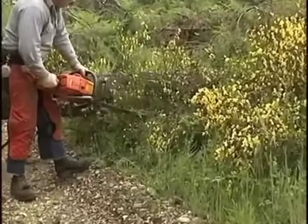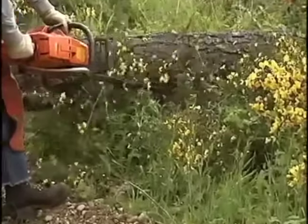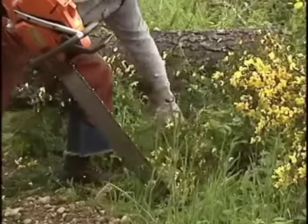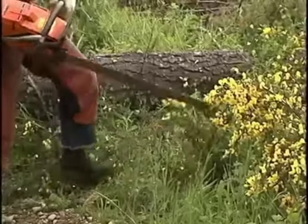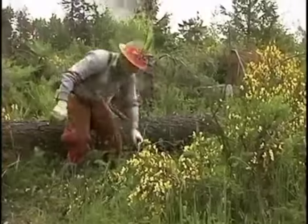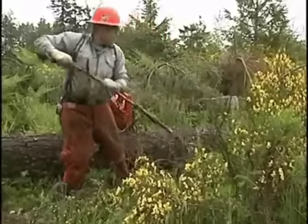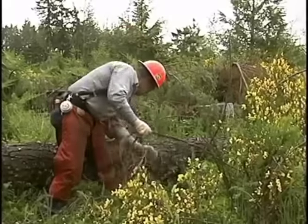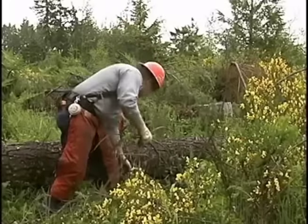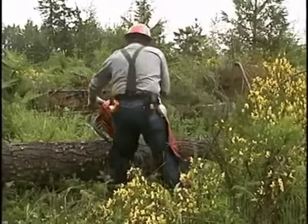The first warning seems simple enough, but in a forest setting can be very difficult to accomplish. Before you start your cut, make sure you have a good footing, your body is in balance, and if you have to move, you won't be tripped up by undergrowth, twigs, and limbs. Don't start cutting until you're standing on something solid and you have a way to escape if what you're cutting starts to move.